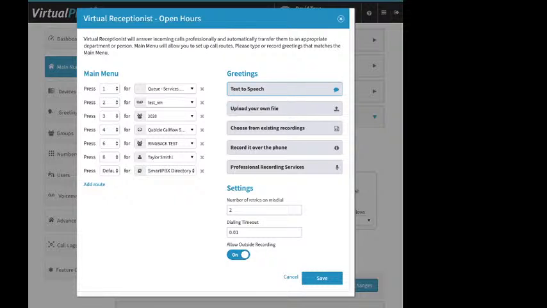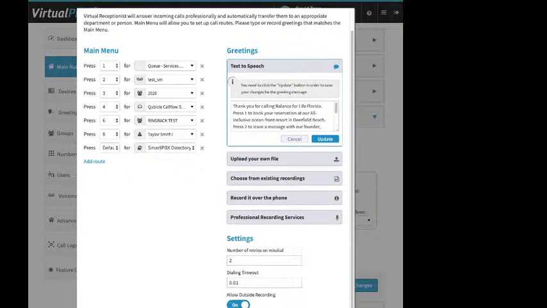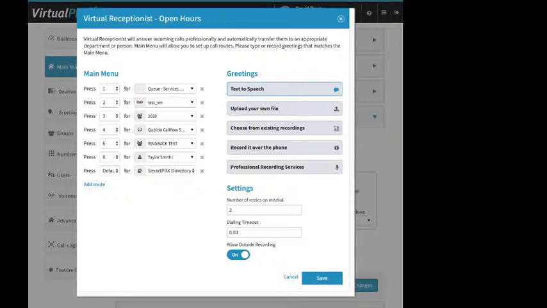Over here on the right, the greeting options, text-to-speech. You type it in, and you click Update. You would click on Save, and then Save Changes. You got the computerized robotic voice. This is I recommend typically for people who are not familiar with using a PBX phone system, and especially if they're a startup as well. They're just trying to figure out what they want it to do and how they want it to work, right? Because it's easy to change as you test things out.